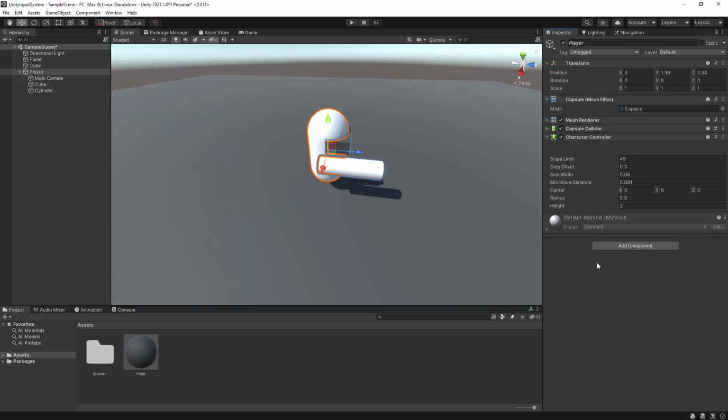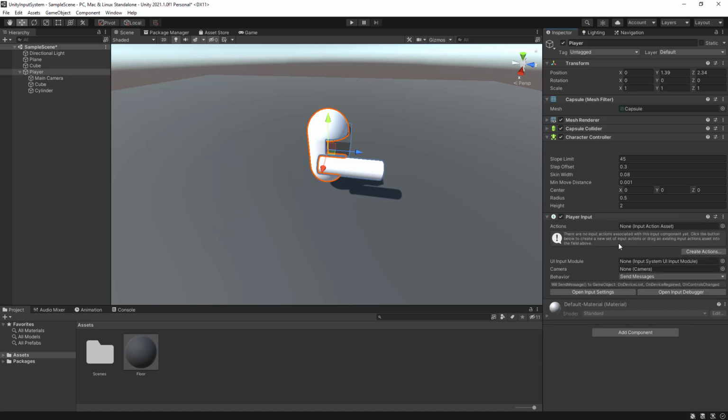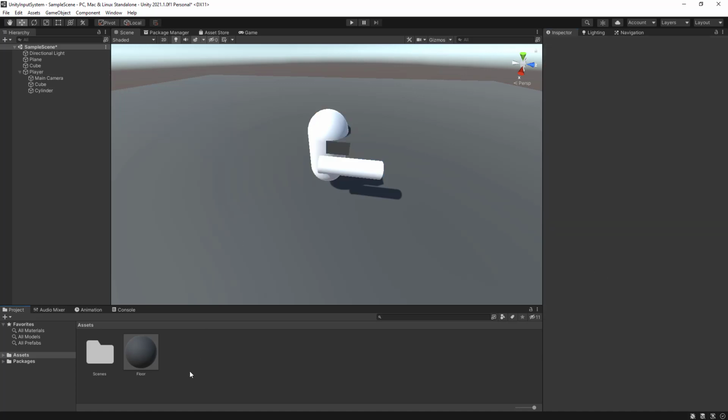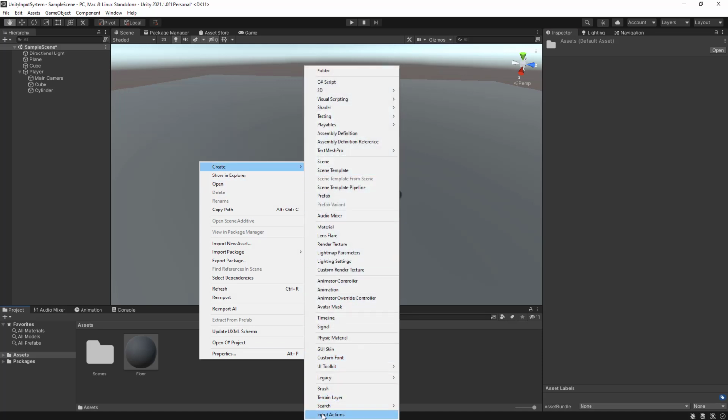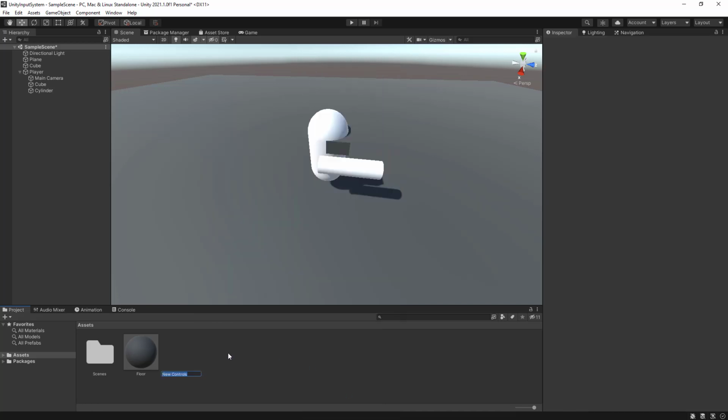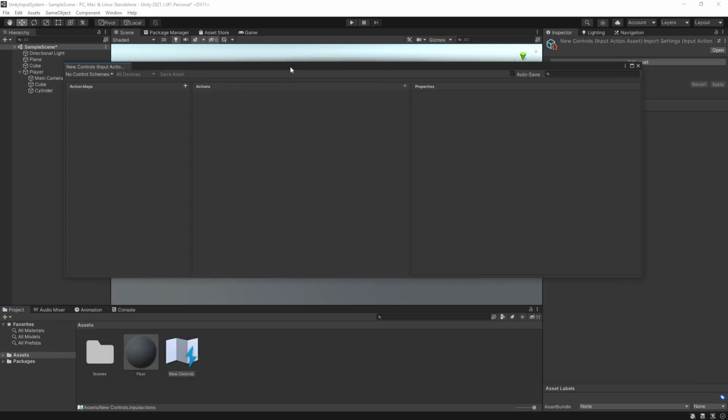Now, for the actual inputs for the new input system, we'll be using player inputs. Why are we using this? This will help us to detect our new inputs and will basically give us a ton of advantages. This is asking us for an input action asset. So in our project window, let's click on create and add an input action asset right here, down at the very bottom. Call it, just leave it at new controls, why not? Okay, open it.